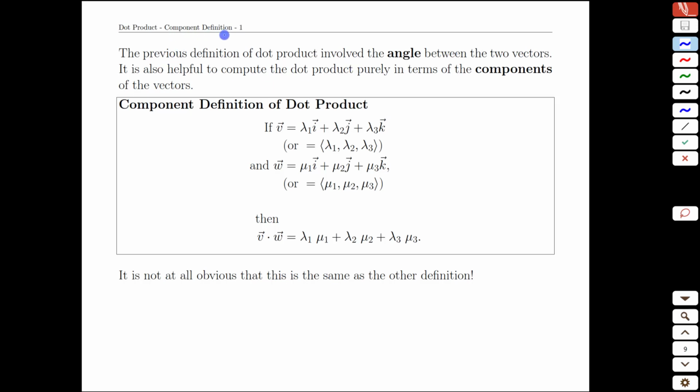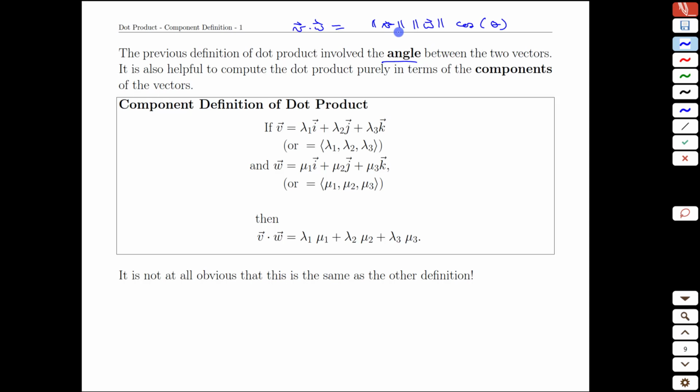In this video, we're going to explore the dot product again, but we're looking at an alternative definition for it. We're calling that the first version of our dot product said that if we have two vectors, v and w, we can compute that dot product, the value of that dot product, by taking the length of each vector separately and multiplying those, and then multiplying by the cosine of the angle between them.